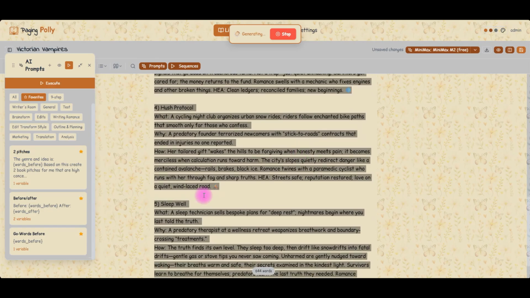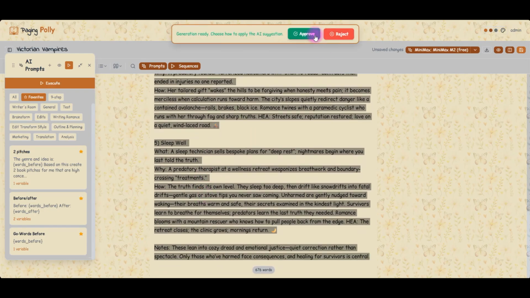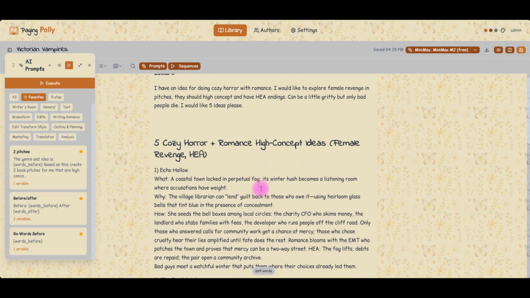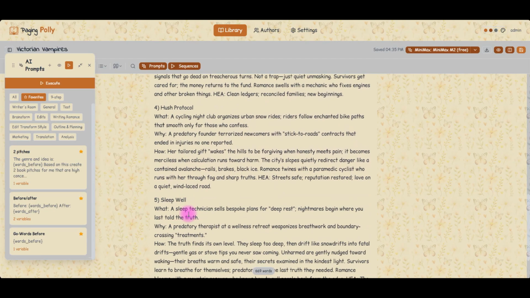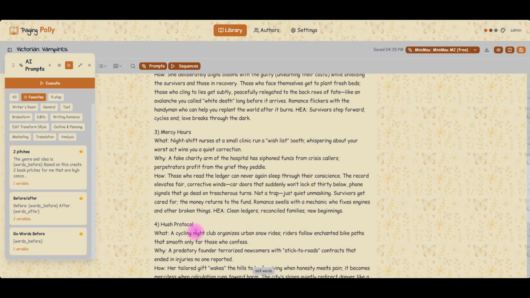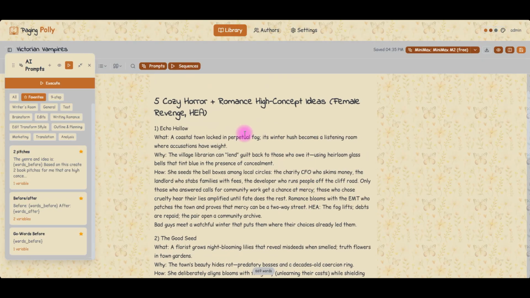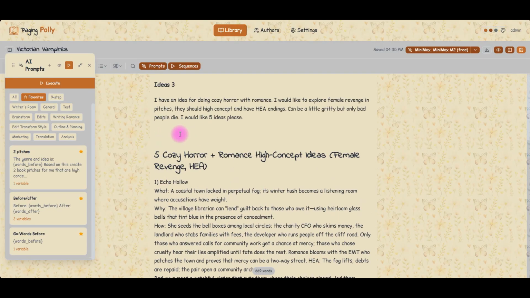Okay, so we've got 5 ideas rolling in. So I'm going to hit approve so that we can read through these. Oh, so that's already interesting, this does not format the same way. A lot of them would format in Markdown, so there'd be like some bolds here. But this, it did give us a heading. It gave us, probably an H2. I would say that's an H2.